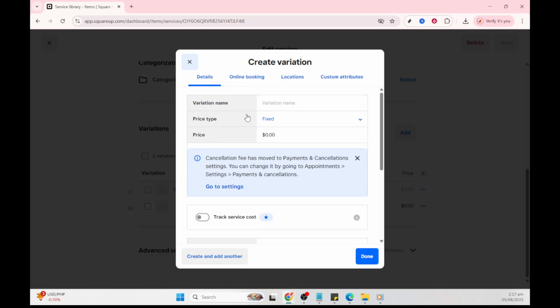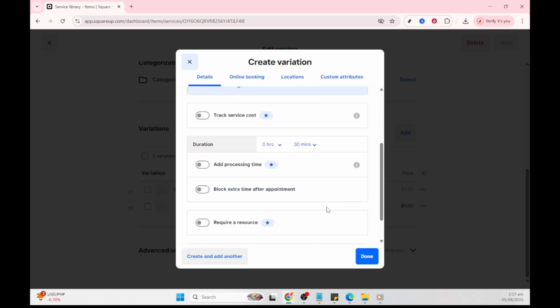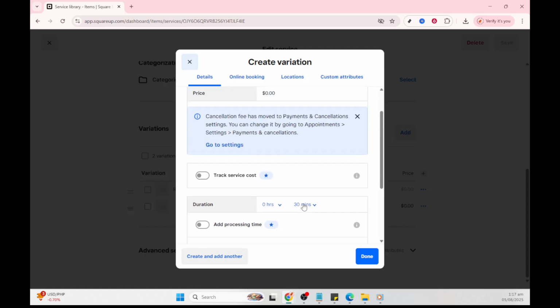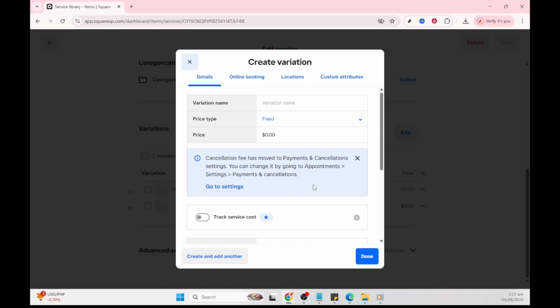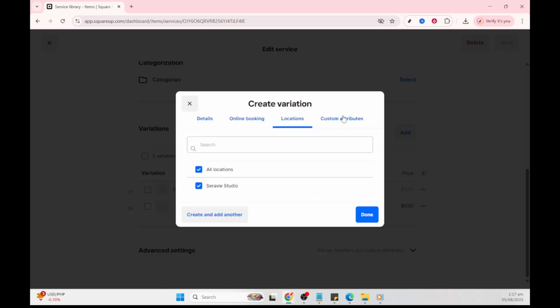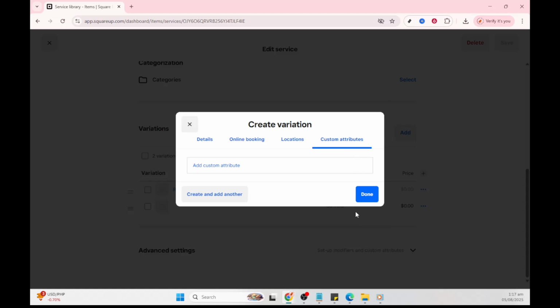This is where you can input the add-on or variations name, describe what makes this add-on special, set any additional duration it might require, and determine the additional price clients will need to pay. Remember, add-ons can be shared across multiple services, making it easy to streamline popular features between different offerings. When you've entered all the necessary information for your add-on, make sure to click Save to finalize your changes.